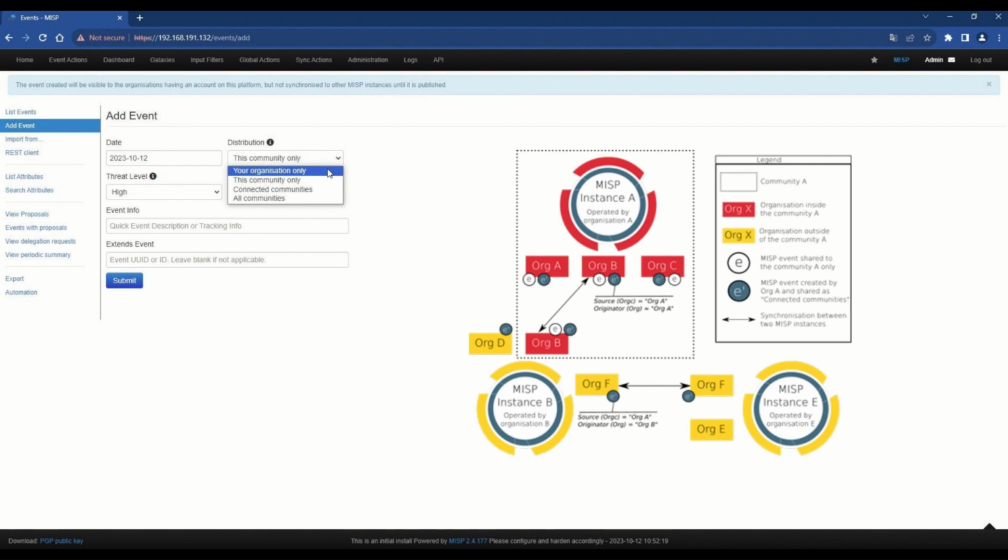Theoretically, MISP also allows you to share an event to sharing groups. And these are customizable groups that include organizations and communities participating in sharing. And this gives you the flexibility in choosing your sharing method. In fact, there are cases where you might want to share events only to specific partners. For instance, if someone is involved in an incident and you don't want anyone else to know about it. If it's not the case, you might share the event with everyone in a community. Currently, this feature is not enabled as we don't have any sharing groups set up in our instance, but later in the course we are going to see how to create a sharing group.